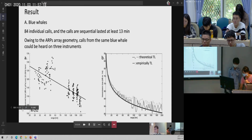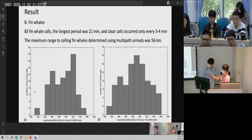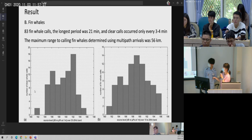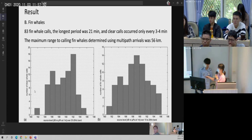And the same for this figure. You also forgot to tell us what's the x-axis and what's the y-axis. And I actually don't even remember during your talk, did you say this is the blue whale and this is the fin whale? Maybe you said. But because here you said fin whale, I was thinking, are you inferring that both of them are fin whales? But this is not right. This is blue whale. This is fin whale. So maybe you type blue whale, fin whale. It's easier for us to see what's the difference.